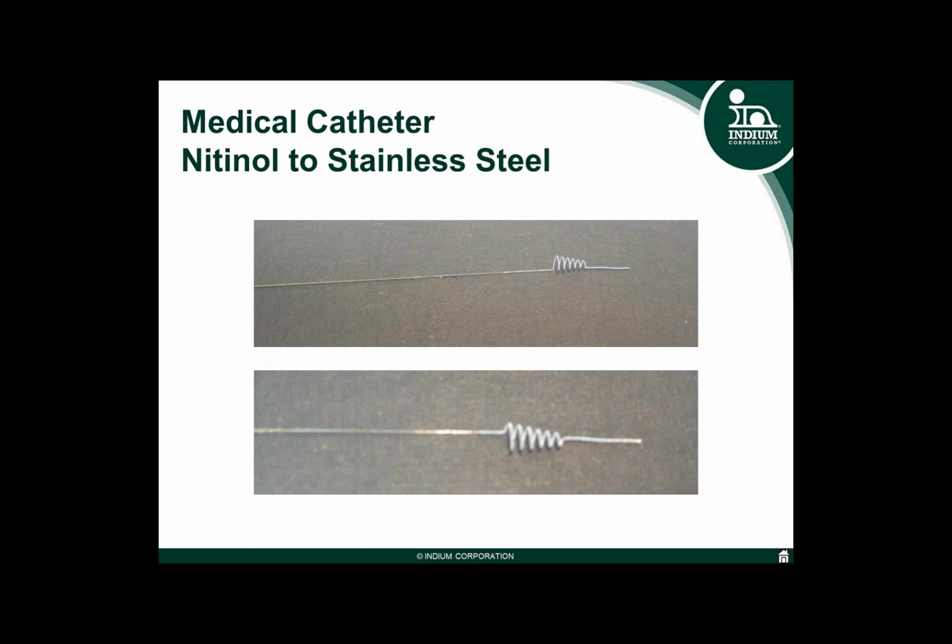This is an application of a catheter, and here you can see on the top the wire on the left hand side, the nitinol wire, and then you can see the stainless steel being joined. You can see on the bottom picture, if the resolution is good for you, just at the point where you can't focus, where the glow is, this is the joining area of these two materials. So this can be handled by a gold tin alloy or another alloy, depending on the requirements of the application.